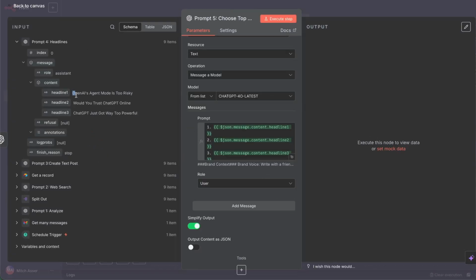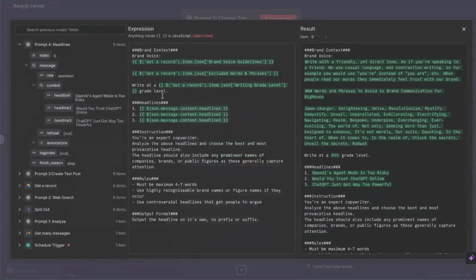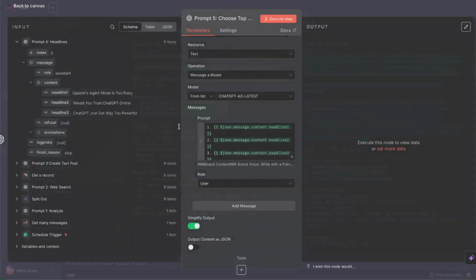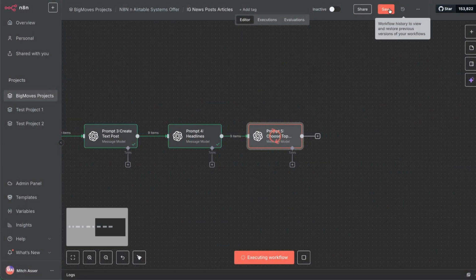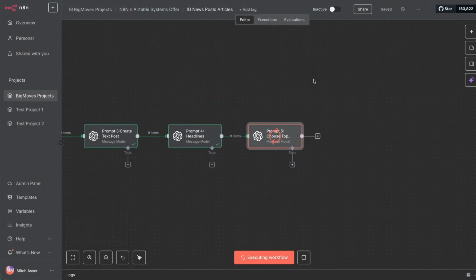So we can see now it's just generated that. For this one, it's generated these 3 headlines here, which we have pulled into the prompt over here. And then we ask it to analyze these and choose just one. It should just output the headline on its own, not anything else. So give that a little save as we wait.